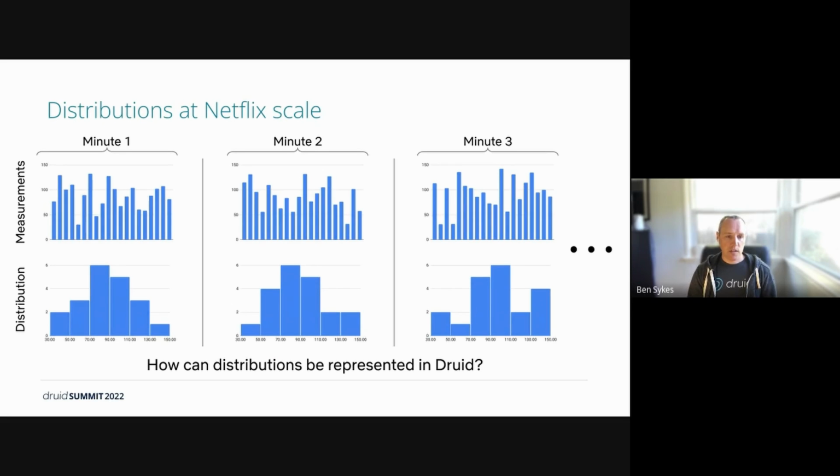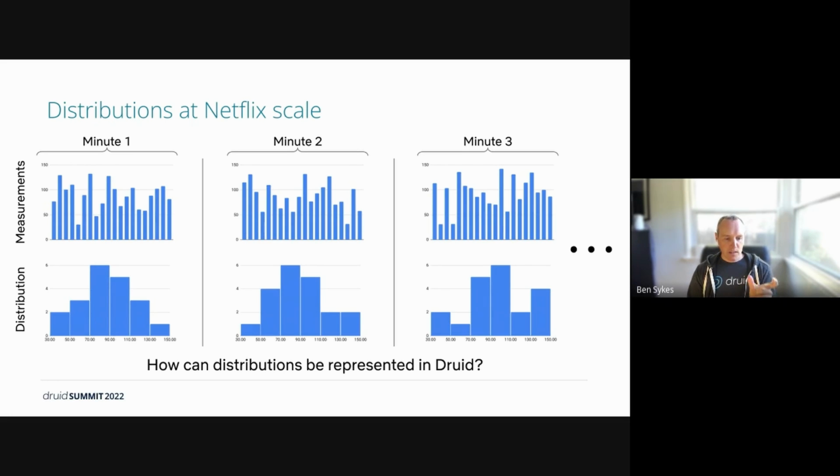So how can we turn a distribution into something that we can store in Druid? Our data is rolled up to the minute grain. So all of the samples that arrive within a minute can be collected, collapsed into a single distribution. So this is where the approximation comes in. These aren't true percentiles and they're not true distributions. We're effectively saying that any two values or any multiple of values that land into that same bucket are effectively the same number. If we can make these buckets appropriately sized, then we can get a very good approximation.